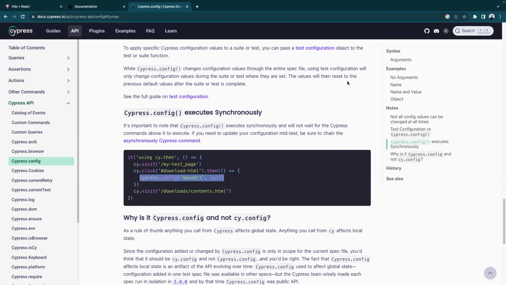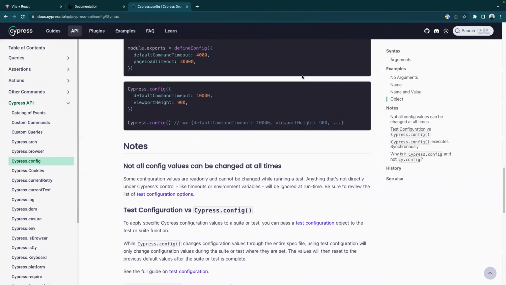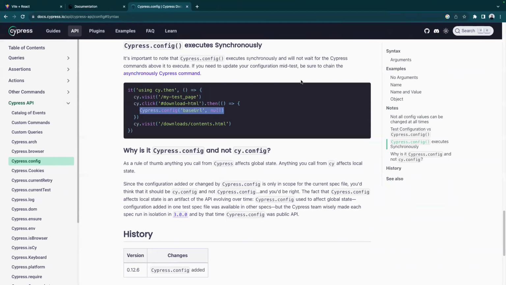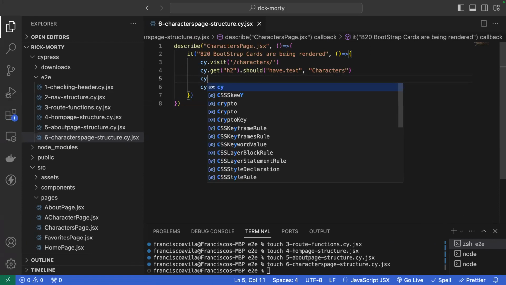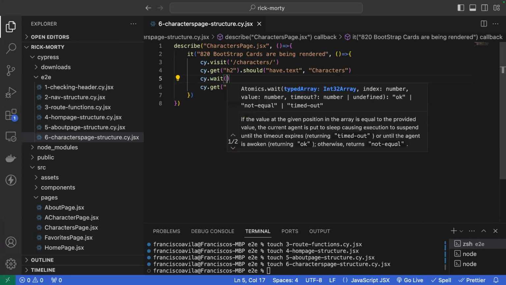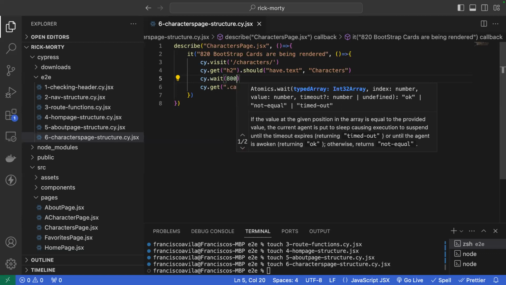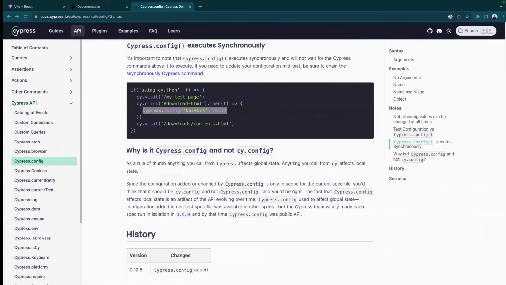Where do you see that? It was something I was trying out when I was trying to get my favorites one working, and it sort of works. I don't know, you could try cy.wait before you get the cards, and then just do like 8,000, because that'd be like 8 seconds. I don't know how long the tests take, but that's how long mine were taking.